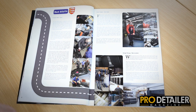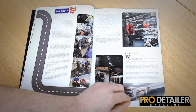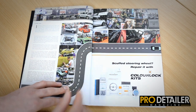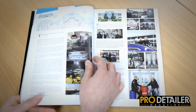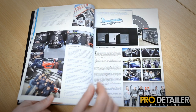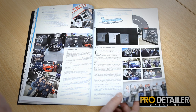Then down to Essex and we visit Premium Shield, who have just been bought out by Eastman — so that's all about PPF and tech, which is interesting. We pop in on Stuart over at Autogenie and Garage Therapy with their new distribution centre just north of London. We finally get back to the NEC Classic and have a great day there. Then we go to Italy and visit Rupes, Lavo Cosmetica, and a couple of Italian detailers — one of which is our cover shot — before returning to England.